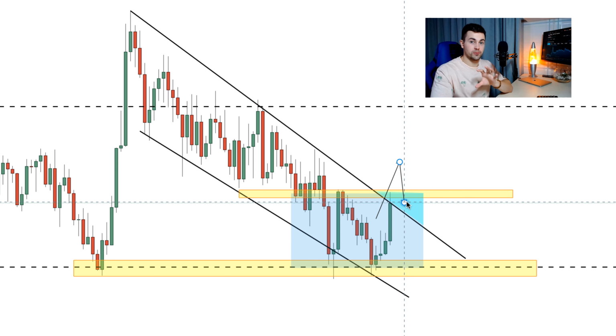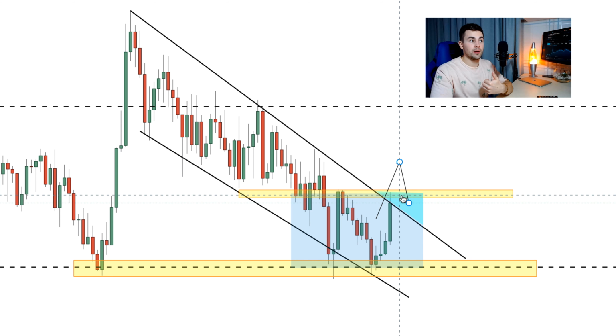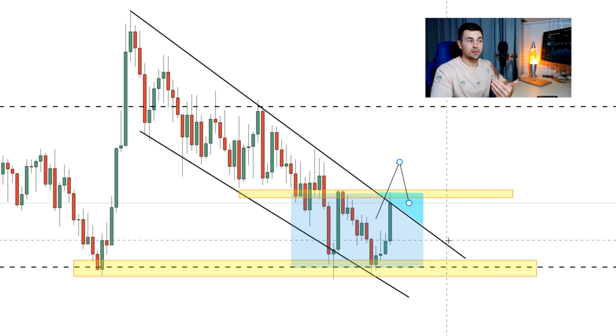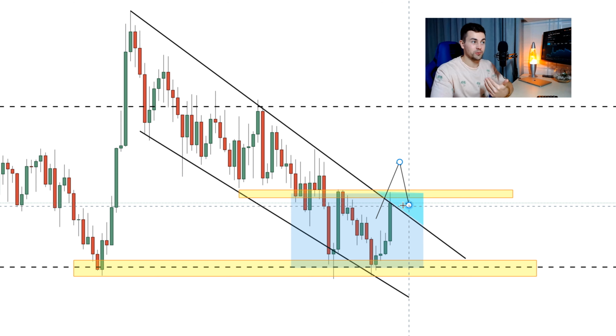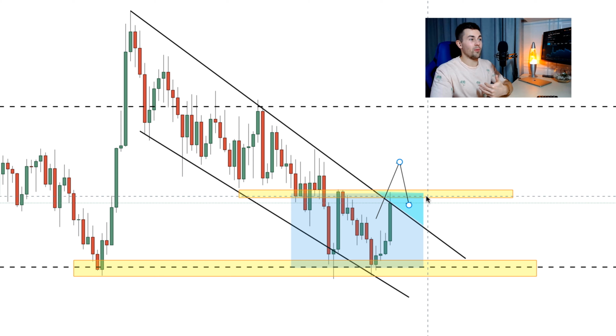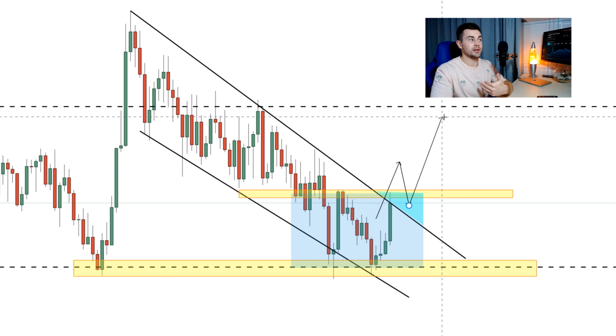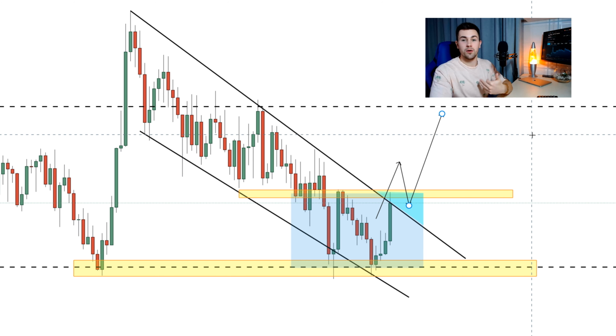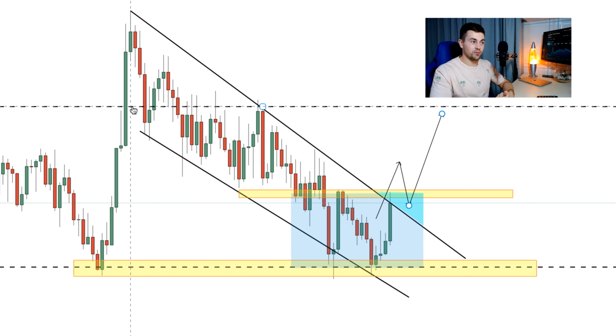But if you trade just the higher time frames, I would recommend you to just place your buy limit somewhere in the middle between the neckline, between this resistance of the range and the broken trend line. Somewhere in between, I would place the buy limit order just in the middle, yes, and I would buy with the retest of that, expecting the continuation to our first goal, yes, our resistance level that we identified on a weekly.